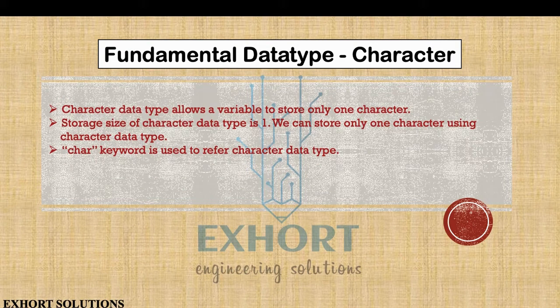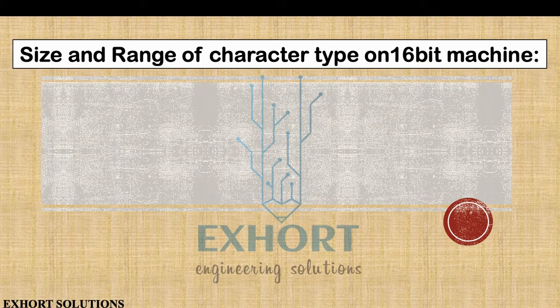Yes, the char keyword is used to refer to the character data type, just like we have int age = 21. Similarly, we use char, then a variable name, and we assign some letter to it. Example: char variable name. Okay, and the size and range of the character type on a 16-bit machine.